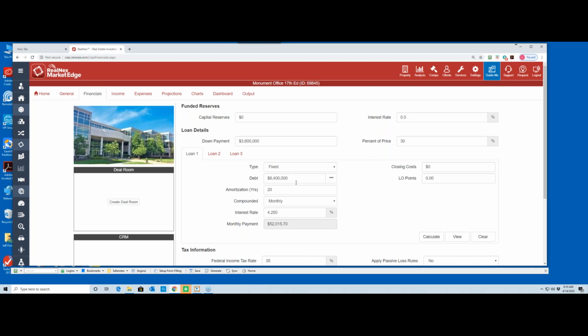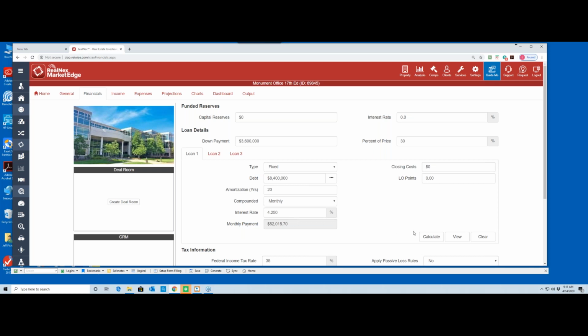And that's going to be a fixed rate mortgage. We could have an adjustable rate, but we're going to have a fixed rate mortgage with 20-year amortization, monthly compounding as would be normal, monthly payments, and an interest rate of 4.25%. I think that's in the ballpark, maybe slightly high. It's always hard to come up with a rate when you're putting together a textbook that's going to last for several years. So it's probably a little high of today's rates.